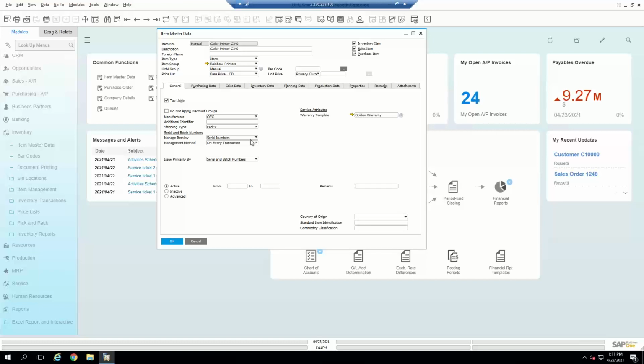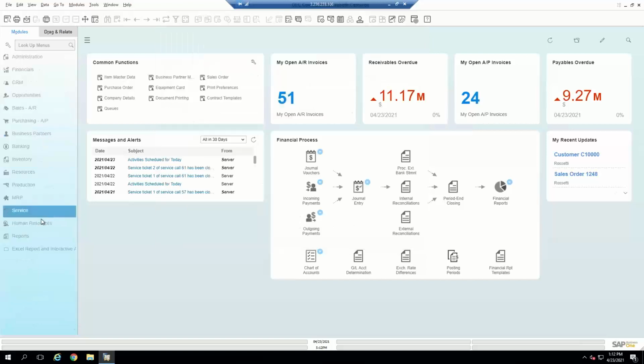And anytime you take it out of inventory, such as on a delivery or AR invoice, SAP will prompt you to also define the serial numbers for which item is leaving inventory. So this is a great way to track your inventory. And again, a lot of field service industries do utilize this. And serial numbers are really important in the service module, especially on equipment cards and service calls. And we'll see how those play in to the usage of the service module.